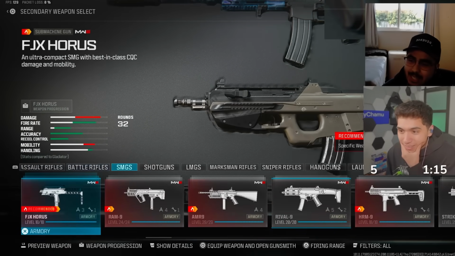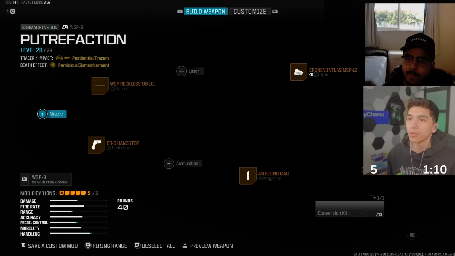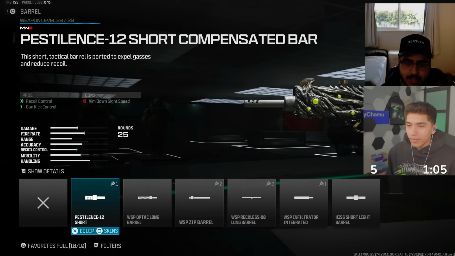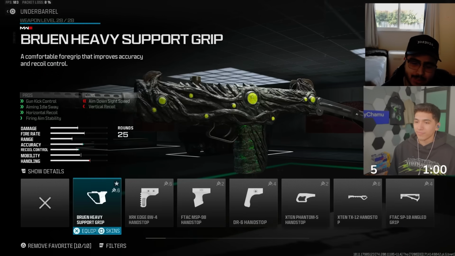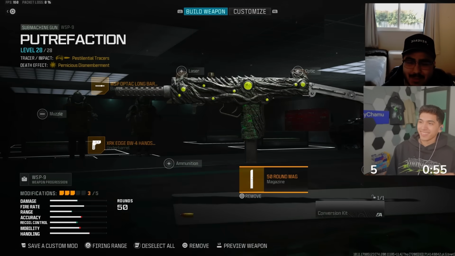Secondary? Second class, the WST9. Go ahead and put that on real quick. Boom. All right, let's go for it. What are the attachments? All right, for the barrel, we got the second barrel, the Ortec Long. Got it. We're going to a little double right here. XRK Edge BW forehand stop again. I love it. Might be meta. 50 round mag. Come on. Got it. Man, just try it out, man. Let me know, man. Tight.